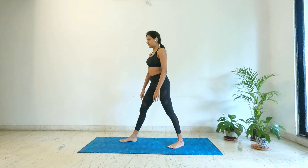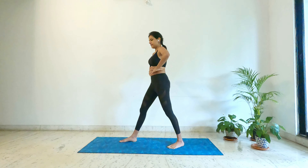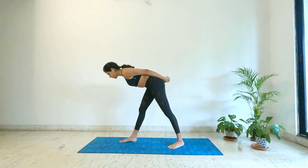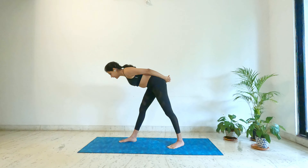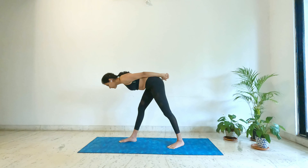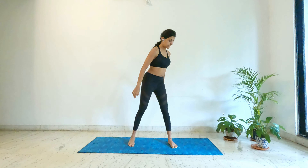All right, same thing on the other side — just turn around. Again, start with your feet; make sure your feet are firmly grounded into the mat, your legs are engaged, your core is tight, your chest is inside and not flaring out, and your spine is neutral. Take your hands behind you and start bending forward. For everyone this might look different — maybe you can only go partway; no worries, just go till wherever you can, and as you breathe and ease into the pose you'll be able to go further. Feel your legs, feel your core sucking in, back straight. Feel the stretch at the back of your front leg on your hamstrings. Come up.